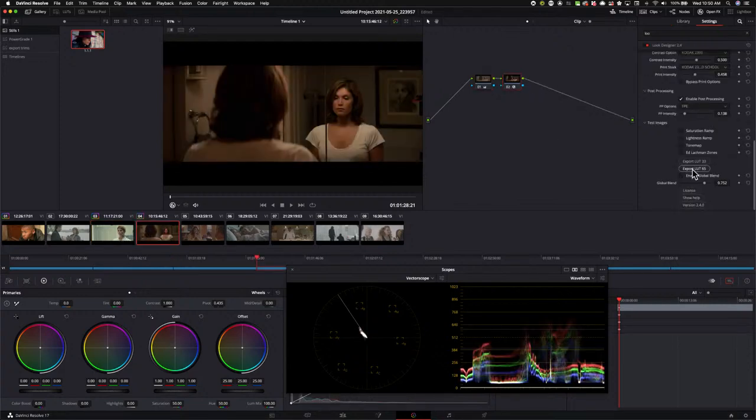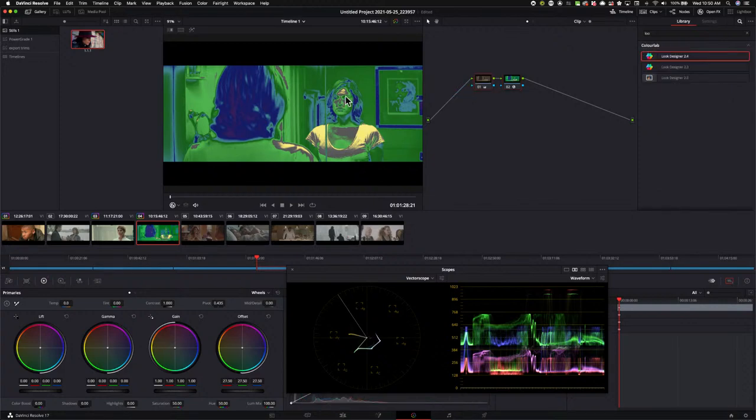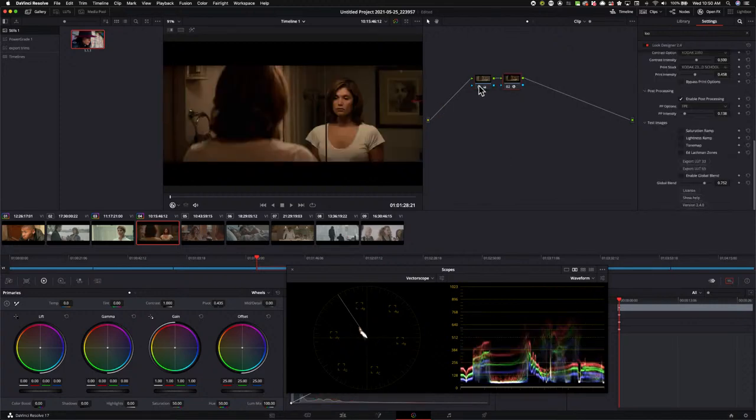Let me show you. I'm going to apply this here. Again, amazing. I love cinematographers who know what they're doing. You see now, perfect, I'm gray around her face. That means that's where my zero is supposed to be. Fantastic. Okay, let's move on. I'm going to disable it now and see what it looks like. Great. All I did was a little exposure adjustment, but that was just the right amount to understand what the cinematographer really wanted to do.